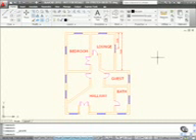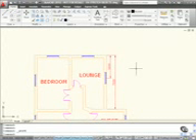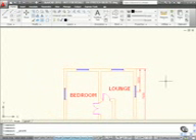That's no problem though. What we have here is a house, and it's a very basic plan view of a ground floor of a house. So I'm just going to pan down slightly and zoom in on the top half of the house here, the bedroom and the lounge. Now you've got some dimensions here. Keep an eye on those when you use the stretch command. Now we're going to stretch the bedroom and the lounge vertically upwards by 2 meters. This is a metric drawing, so that will be a distance of 2000 units, 2000 millimeters.